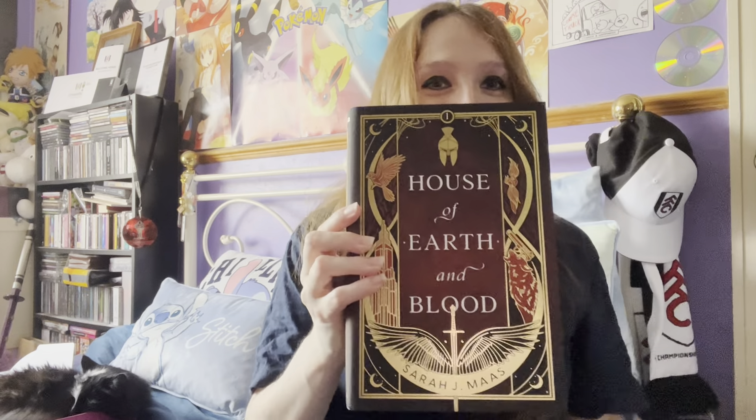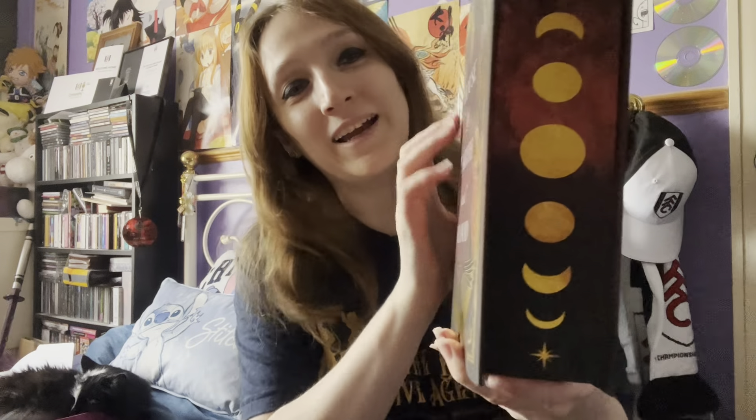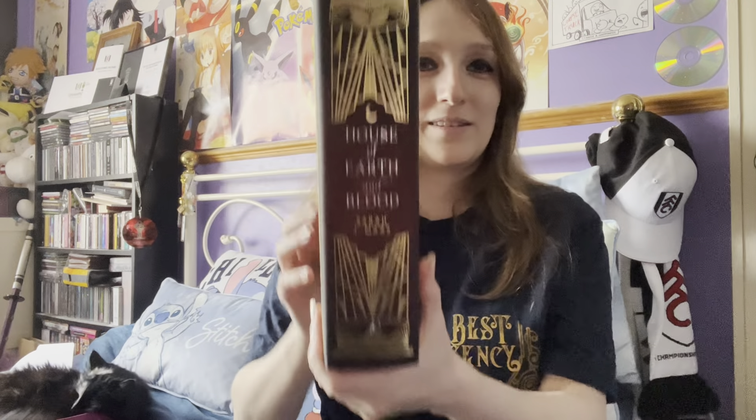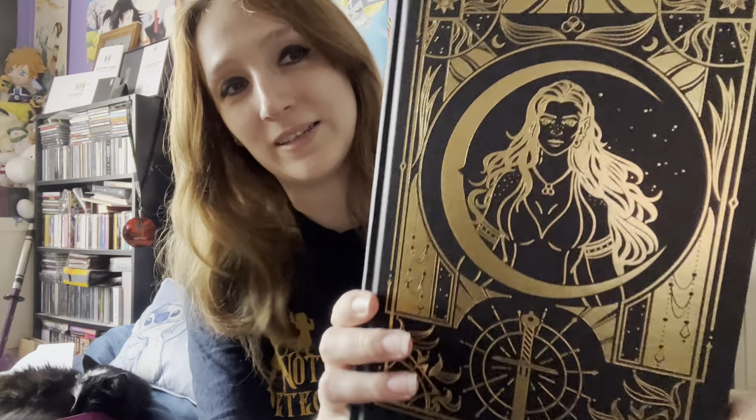Okay, we're finally into both of them. Now I have a huge mess on my floor. I can see a ribbon bookmark in there. Look at that foiling! And the edges — look at them, so pretty. Every part of this book is just stunning. We've got artwork — we've got so much stuff. Oh my gosh, there is so much going on on this book. This is just stunning.